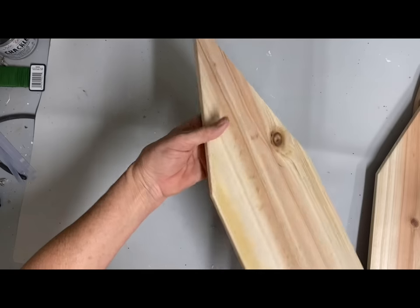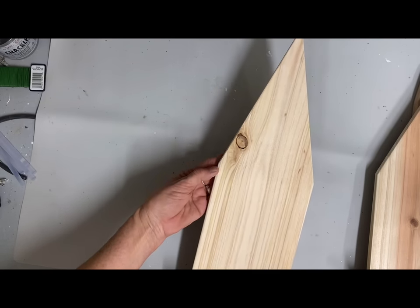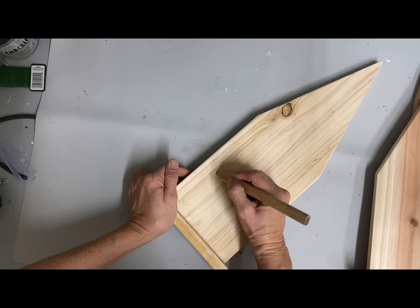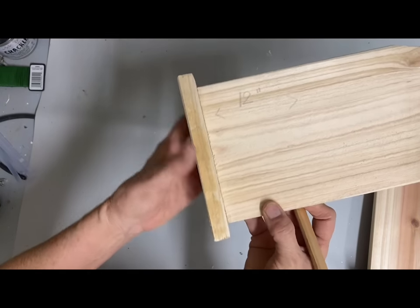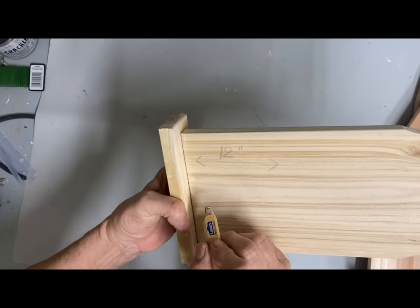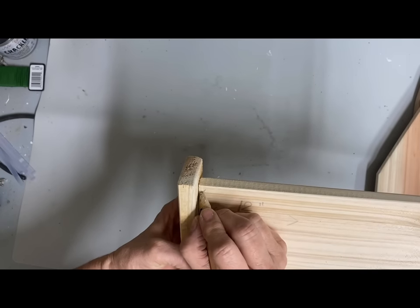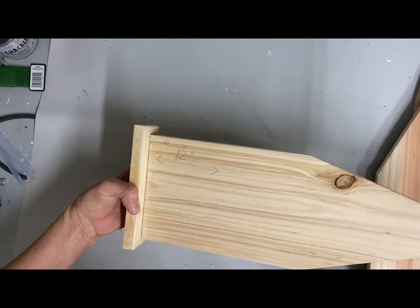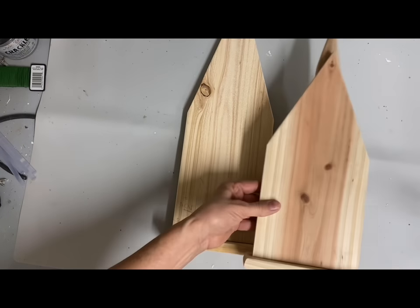So this is a couple of simple styles that I cut out. This one is 12 inches tall — I measured down 6 inches and made a mark on each side, and then I took the pitch of the roof from the center of the top down to that 6-inch line on each side. The height from there to the tip of the roof is another 6 inches. So this is the fencing board wide and 12 inches tall.